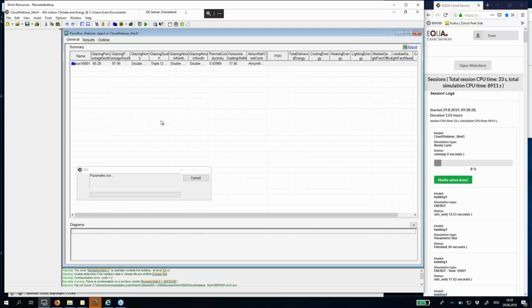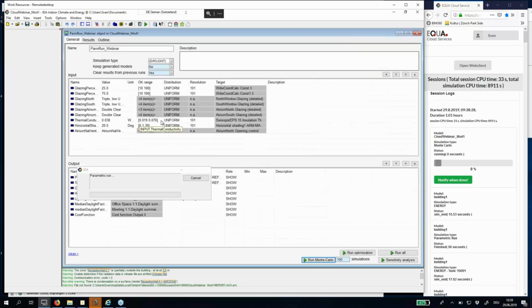So we defined uniform there, so every parameter between these two range borders will have the same probability for these parameter selections. And before we click that, we can also select whether we want to keep the results or clear the results from previous runs. So this is now on yes, but we could also have selected no, in order to keep the sensitivity analysis runs together with the Monte Carlo run. So that can be done as well.